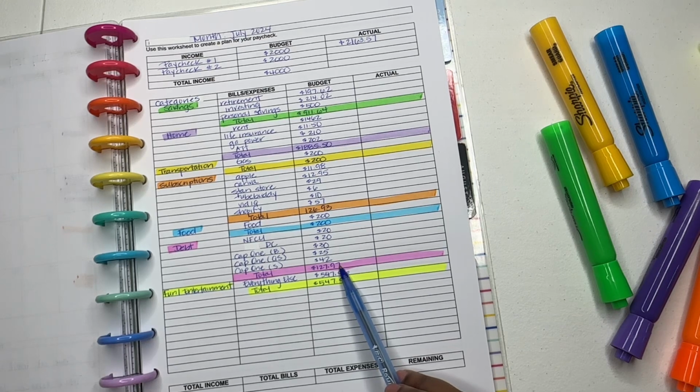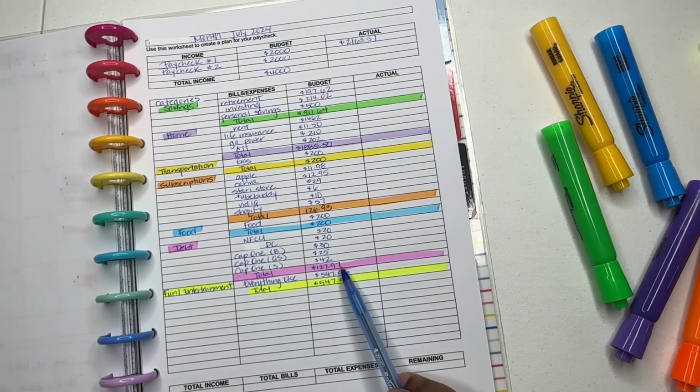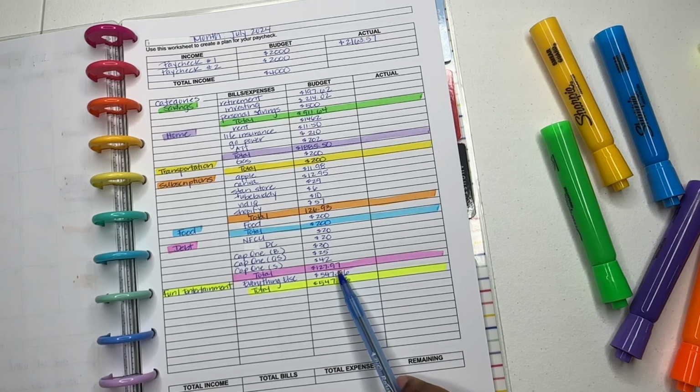And I know it's going to be more than this because I'm always trying to send more money towards debt, because the ultimate goal is to get out of debt. I am in credit card debt and student loan debt. Right now, I'm currently focusing on saving money because I'm in the process of trying to buy a house, but I'm also trying to pay down the credit cards as well.